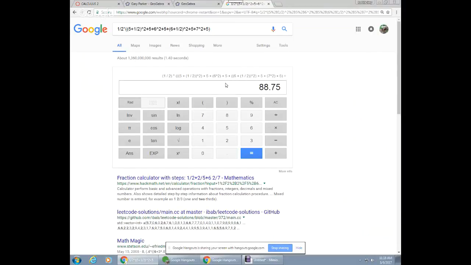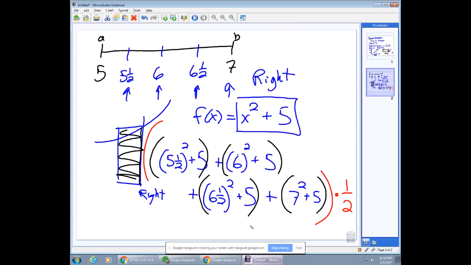I typed it right. We got confirmation on that from a couple people. And this is an overestimate because my function was increasing. So I have these little funky, not quite triangle shapes, parabola type triangles that I'm over each time. If I did left-hand endpoints, that would be an underestimate, and then I could average the two of them to get closer to the middle. Okay, so we're going to take a slightly different approach, and averaging them is kind of like finding the midpoints where you balance. And so that was another thing we did before.